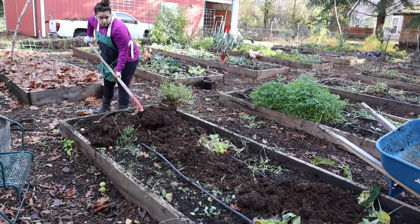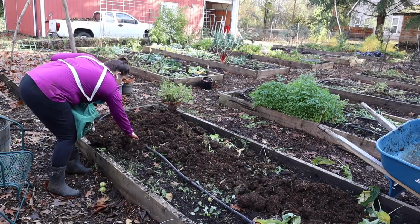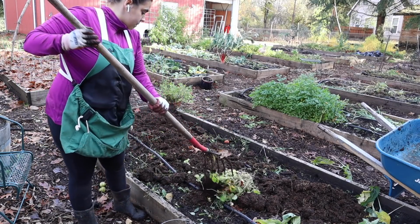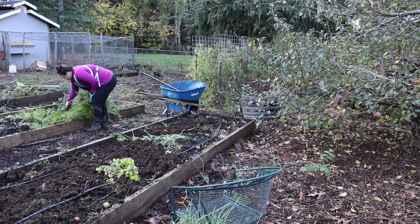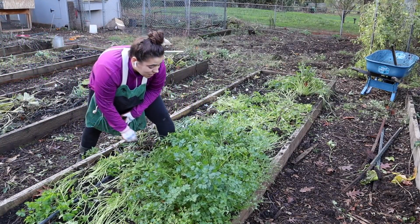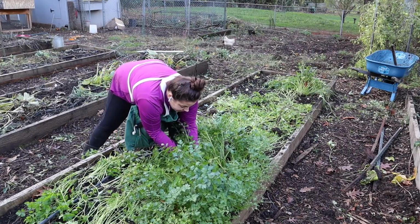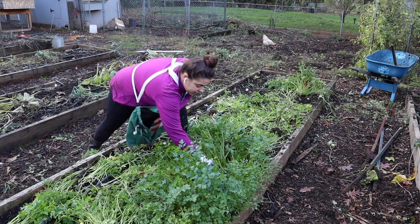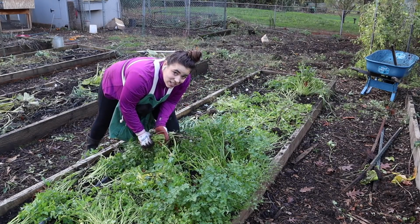I can just tell you right now, my energy level is probably, what I'm going to shoot for is one wheelbarrow full of compost per bed, except for this bed because this one didn't get any last year. I decided to go in and pull all this parsley. I could harvest it and we could eat it, but I have so much parsley already. And I have another section of parsley over there that I'm going to let overwinter that I think I can get parsley from next year. And if it doesn't come back, I'll just plant it because I planted way too much parsley.